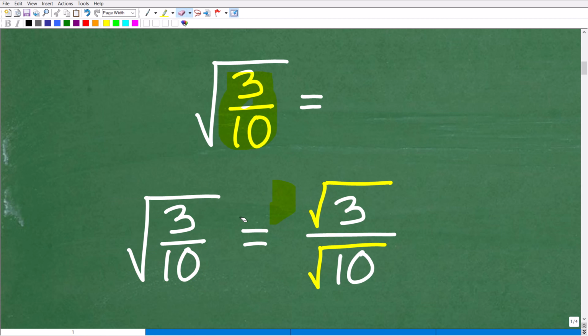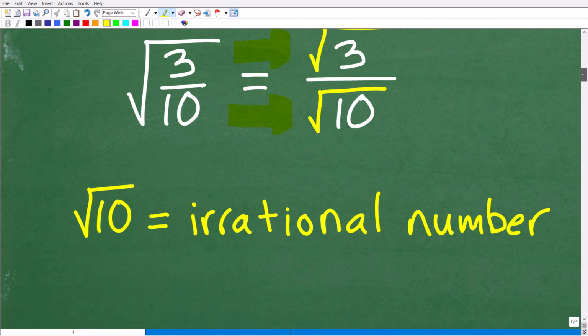So this is what we want to be thinking about. We got this one big square root. Let's go ahead and write the square root of this entire fraction as the square root of its numerator divided by the square root of its denominator. Okay, this is really the key to doing this problem. All right, so that's the first step, is understanding that the square root of an entire fraction can be written like this.